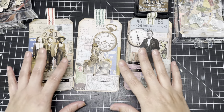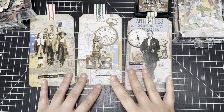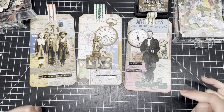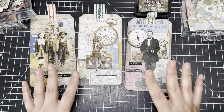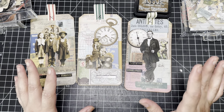I was just kind of fooling around last night and found this tag on Pinterest, and it was kind of a collage of different ephemera, and I thought, let's try it. So this is what we're doing today. We're going to be using up a lot of our ephemera. I have a bunch.